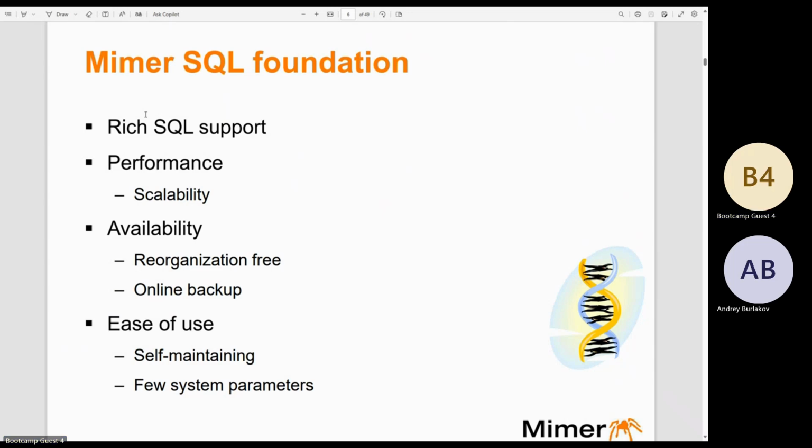Can we make the system do this instead of requiring complex understanding of the product? So I don't know exactly how many parameters we have today. I think it's around 20, rather than having hundreds or thousands.